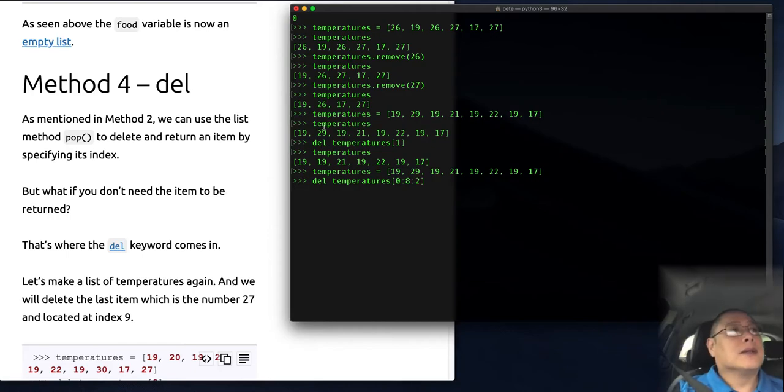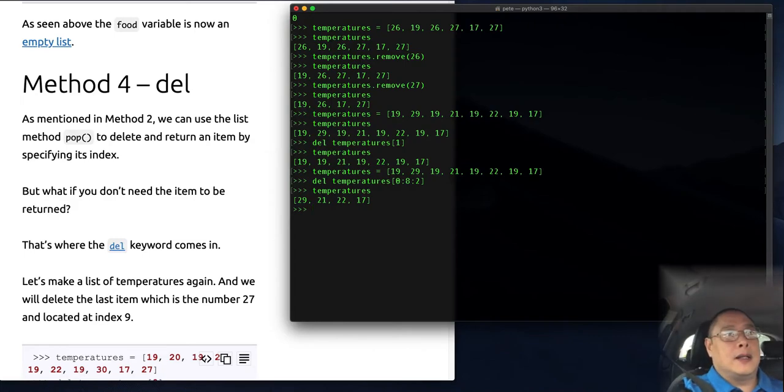In this case, we want to delete every other one. So this is how you would type it out. Then as you can see, every other one was deleted. In this case, it was 19. So now all the 19s are deleted.